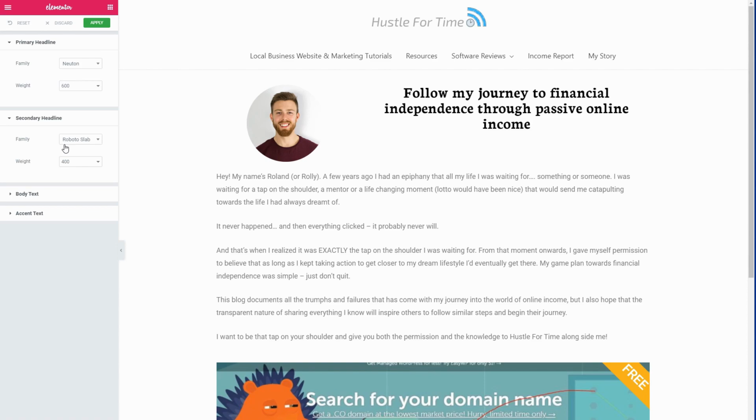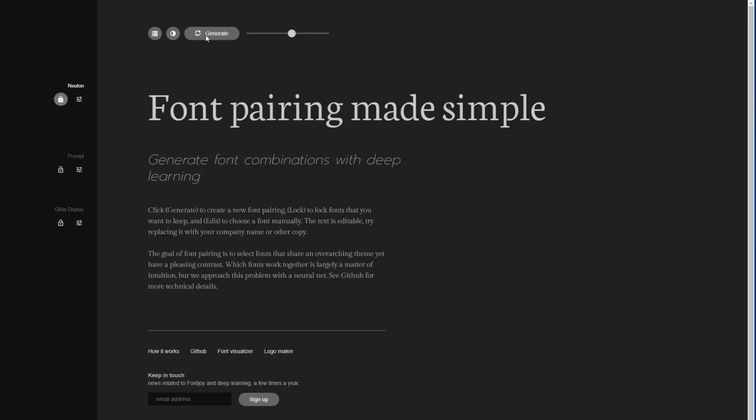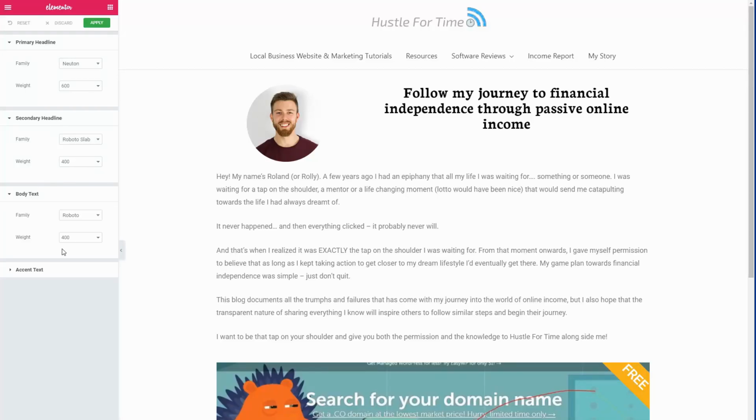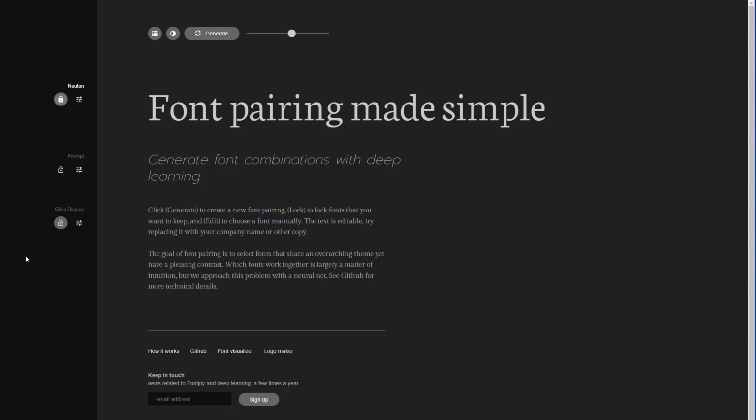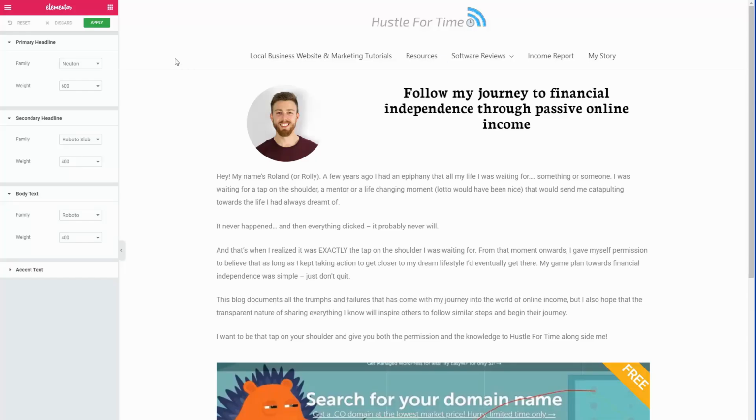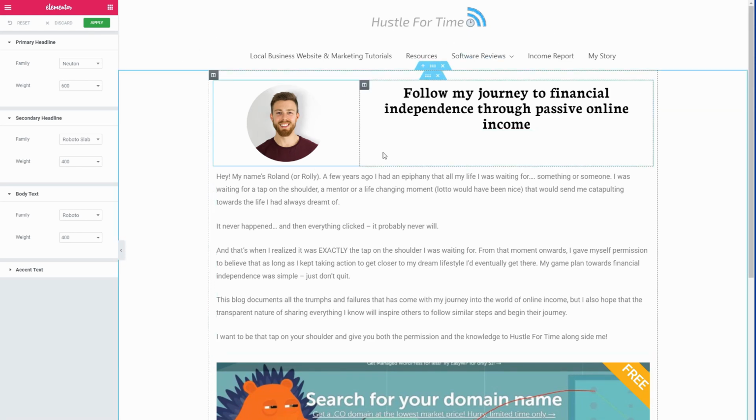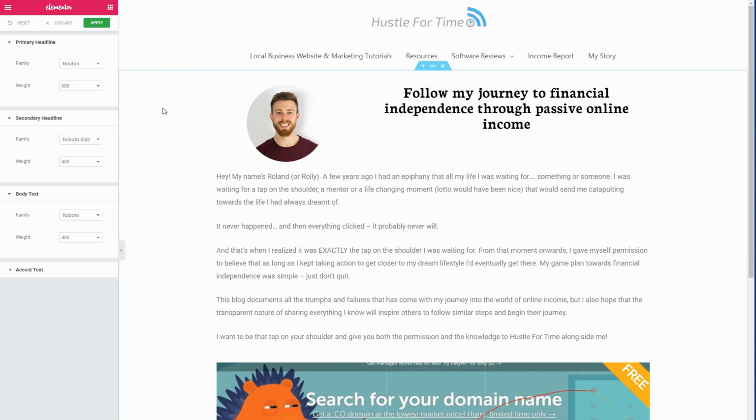And for your secondary headline, obviously this is your subheading back in Fontjoy, so in this case I'll change it to prompt. And finally, the body text is your paragraph text you've selected here. So go ahead, punch those in and hit apply. It should automatically change all the pages which have been edited with Elementor. And in the case of using an Astra starter site, that's the case for all of your pages right now.